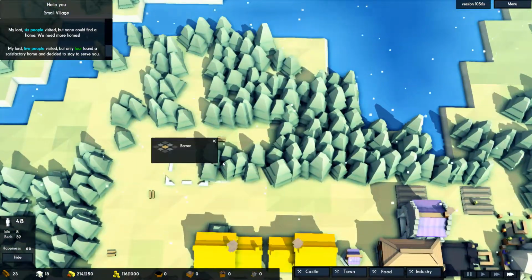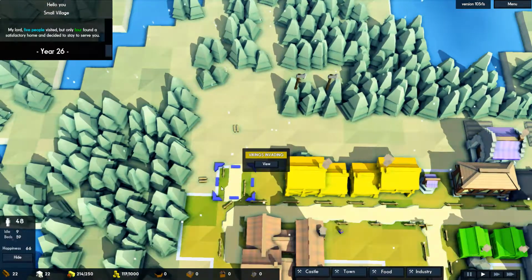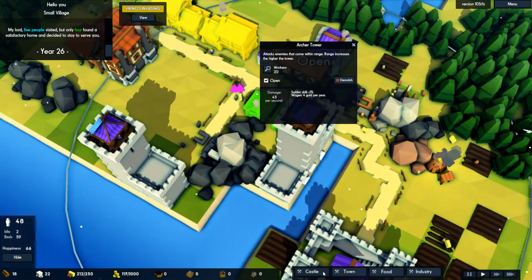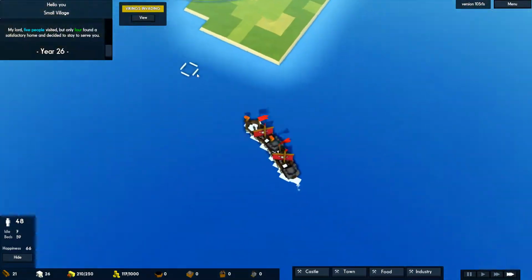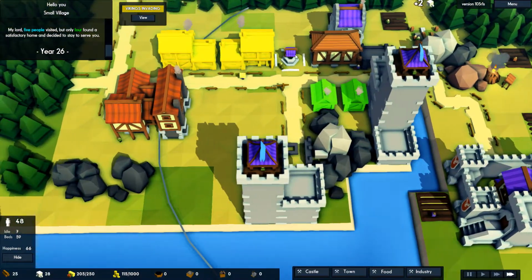Let's cut more wood down. Start building some more roads. So we spotted vikings. That's something that I didn't want to see. Let's turn that on. Let's hope. No, we cannot. Let's hope it's okay. Where are you? From that side. I hope that they just don't kill everything.